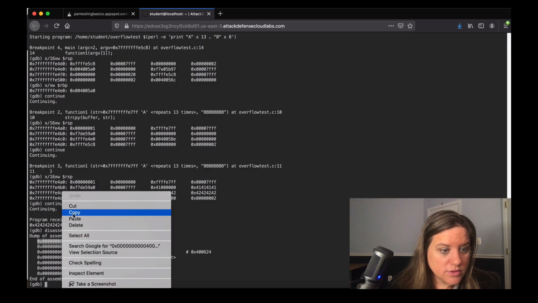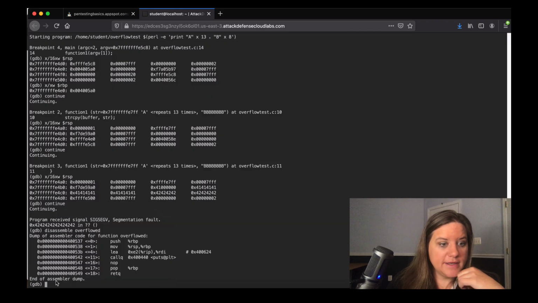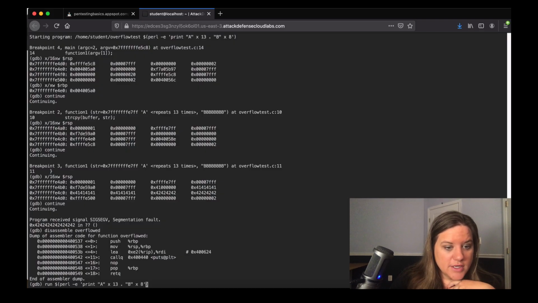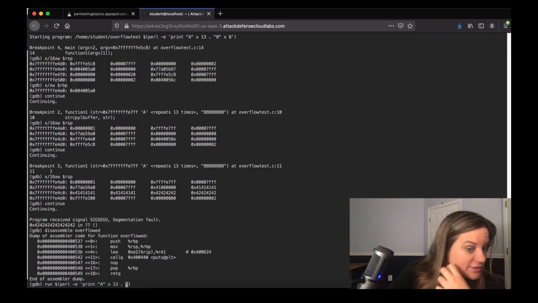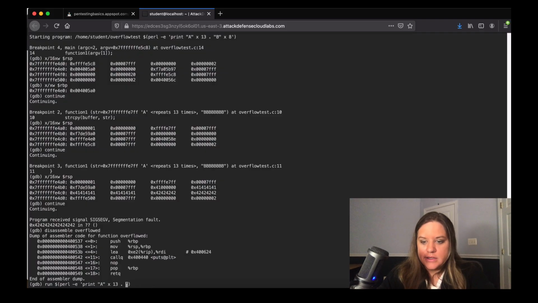And let's copy that. And this is where our endianness comes into play. So if we just go back up to our Perl, our A times 13 is fine. That's just padding, so we can leave that. But what we want to do is replace our B times 8 with that memory address, basically, which is also 8 bytes, 64 bits, all the stuff you had to learn in the class way back in the day.